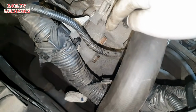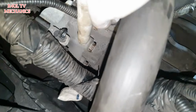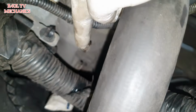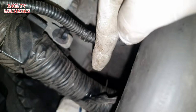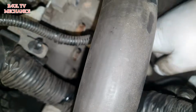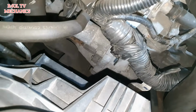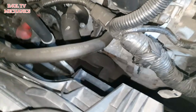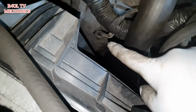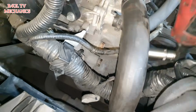Next thing we're going to do is take this bell housing bolt off there, this one here, the starter motor bolt off there, this one there, and another one directly beneath that, as you can just make out. See if I can focus, there we go, that one there, this one here. We're going to take them three off. We've got another starter motor bolt underneath. It's a weird looking starter motor, the weirdest starter motor I've seen in my life actually. There's another bolt right underneath there, so we'll take that one off as well. First things first, let's take these three off.